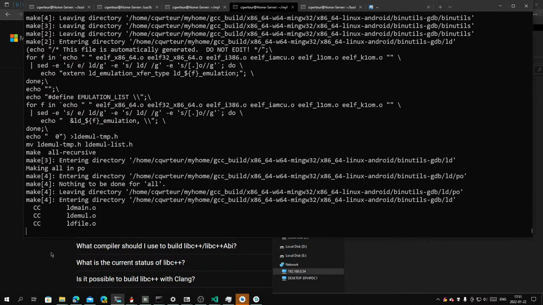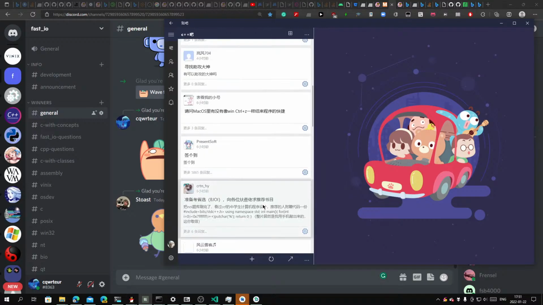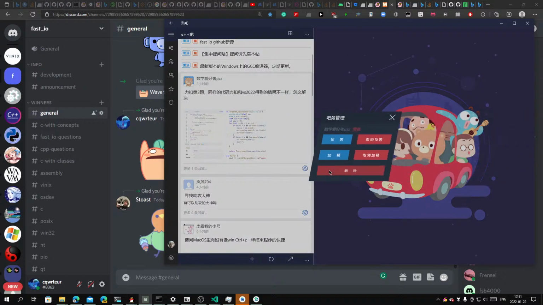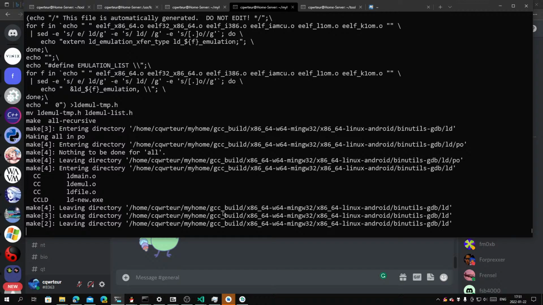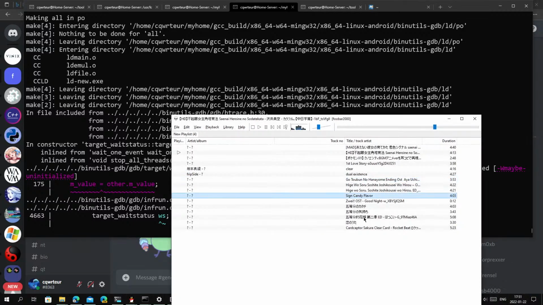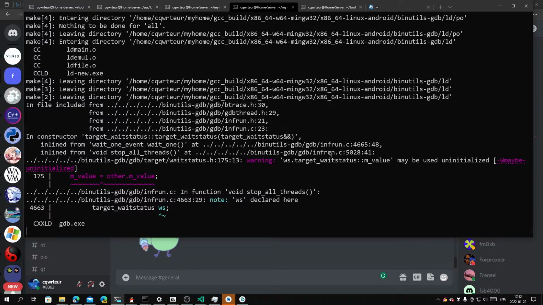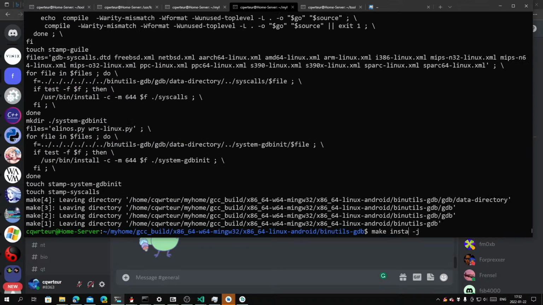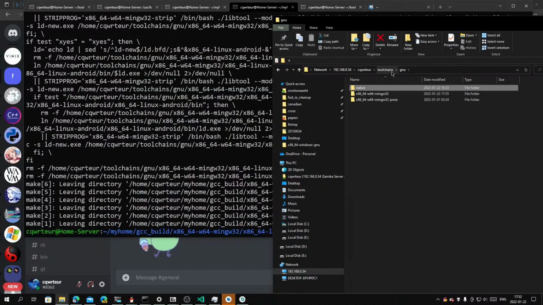Let's check. Just remove. Yeah, now it should be inside the right location.